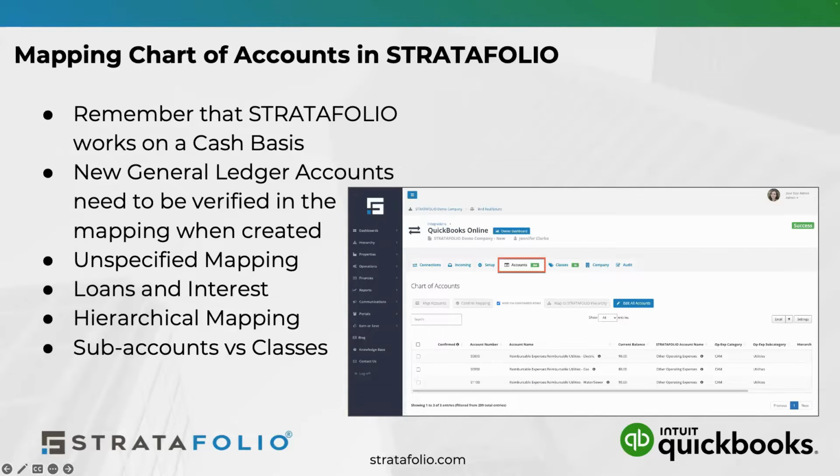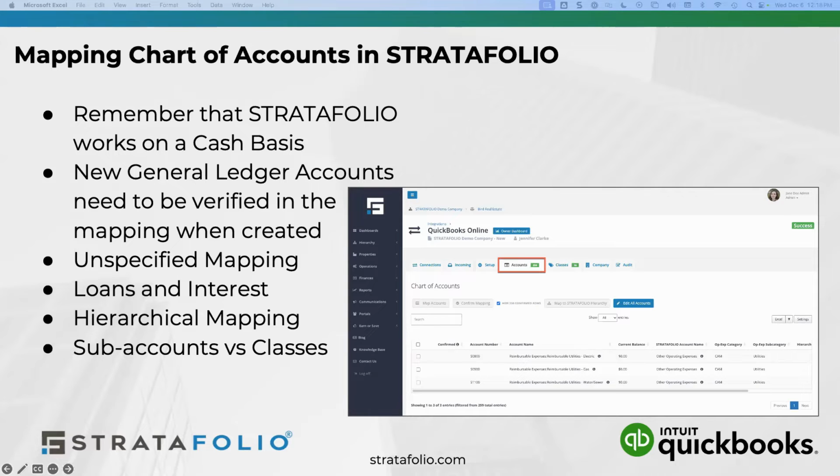Okay, all right, so these are the items that we're going to cover when we talk about mapping in Stratafolio. Jennifer is going to show you these in the demo account in a little bit. So please remember, Stratafolio does operate on a cash basis. When you are trying to reconcile between QuickBooks and Stratafolio, you must use the cash basis on reporting to get them to match. Otherwise, they will not. Well, they might. You might get lucky.